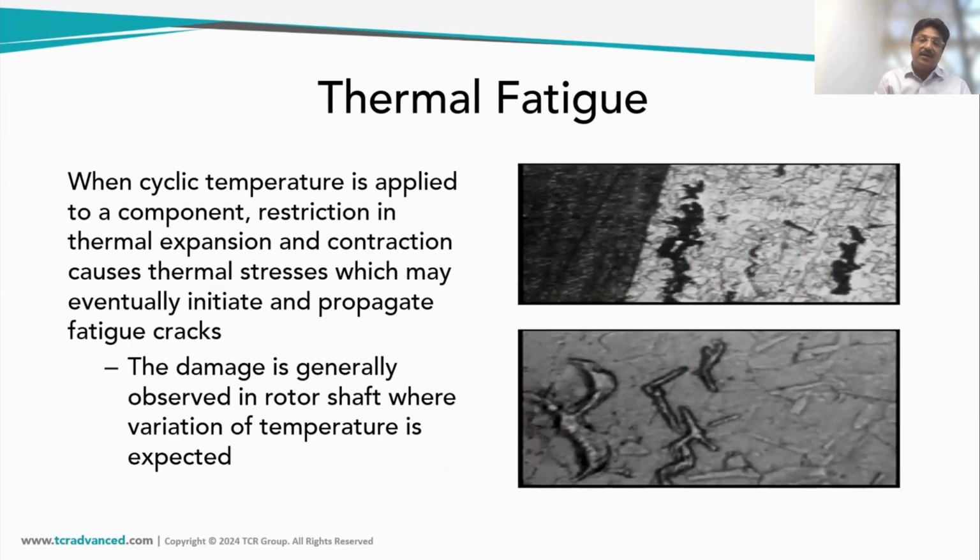Then the other important damage is thermal fatigue. If you find the early warning in components, this is a stainless steel component of a paper mill digester cone, where we could identify microcracks on the surface. These are the typical onset of thermal fatigue cracks, where cracks are blunted and cutting the grains. So we could identify them, and we asked them to grind the surface by 200 to 250 microns, and the cracks vanished, and the life of the digester plates was restored to original.